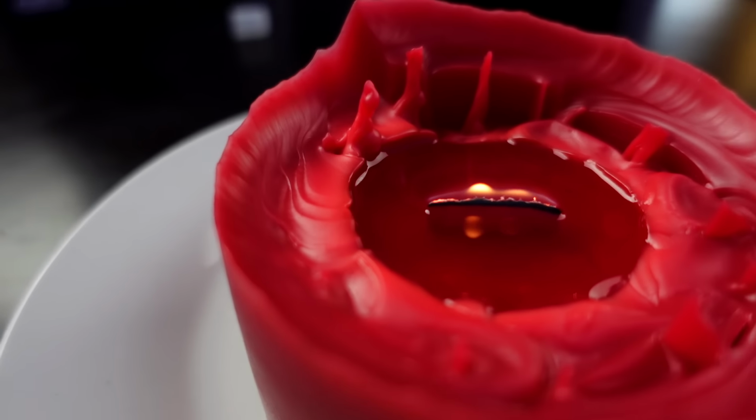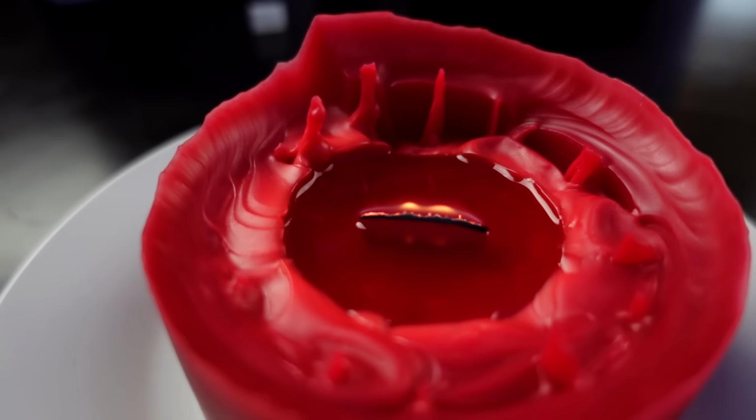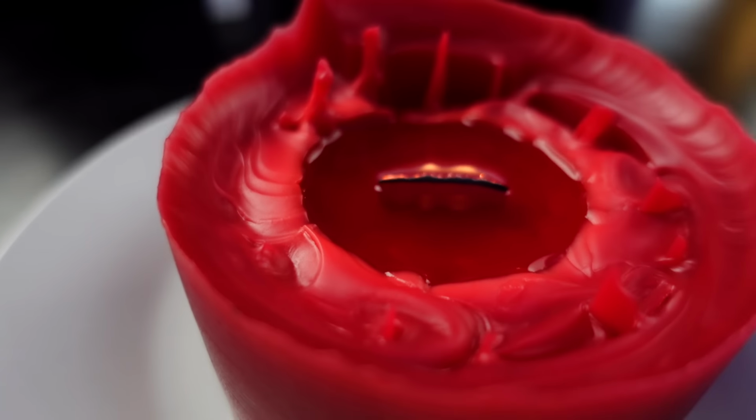What they didn't tell me is how to prevent tunneling, which it looks like this is doing. I don't know how it can't tunnel when the sides are raised like that, so I'm just gonna let it go. I'll let it go to the 4-hour mark, I'll let it cool, and then we'll start all over again. So I'm kind of underwhelmed, but maybe this is just an initial phase and it'll get better, I'm hoping. So I'll check back at the 4-hour mark and we'll see what happens then.